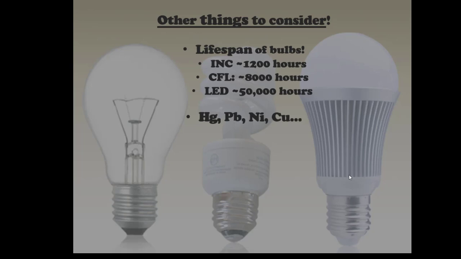Well, I shouldn't say that. You can do that. You shouldn't do that. You should recycle them. An incandescent bulb has nothing toxic in it. It's got glass, some metal, and that's about it. Mercury in CFLs should not go in the ground, and lead, nickel, and copper should also not go in the ground. This thing actually has a circuit board. If you take one of these apart, please don't, but if you do, there's actually a circuit board inside of it.